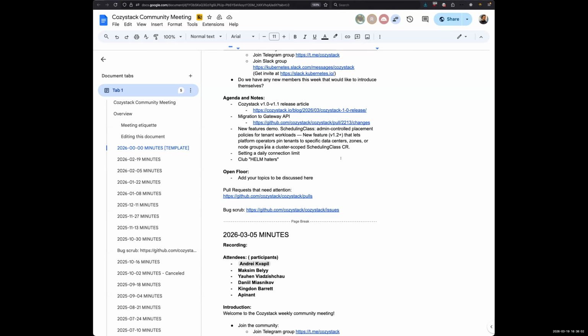And is there any guarantee that no other task will be scheduled on these nodes? No, I don't think so. So if I do not specify the custom class, Kubernetes itself can assign some workloads on these nodes anyway. Okay, understood.